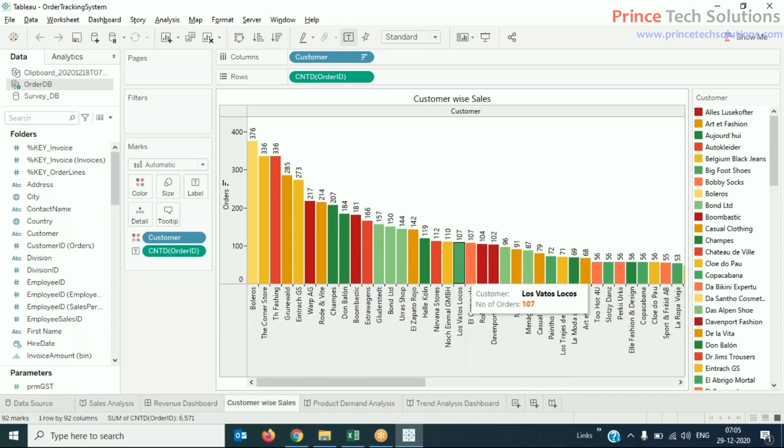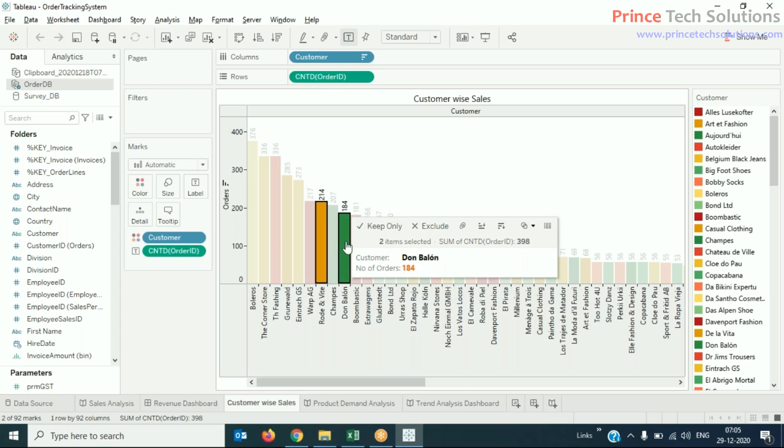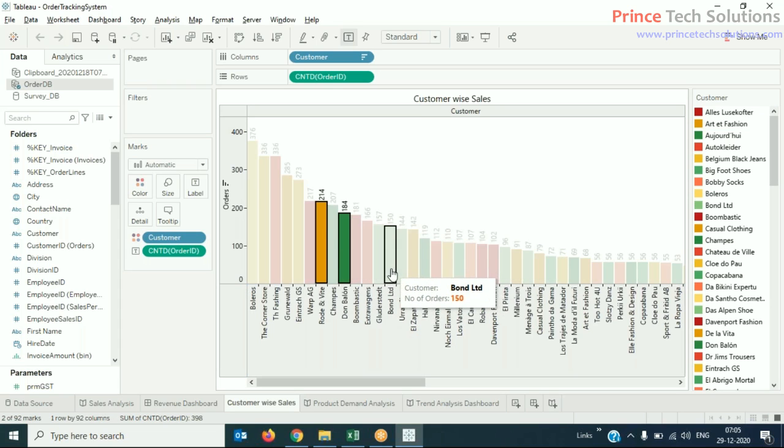This is the first bar chart which we have created, and suppose I want to just segregate these four customers to a separate category.